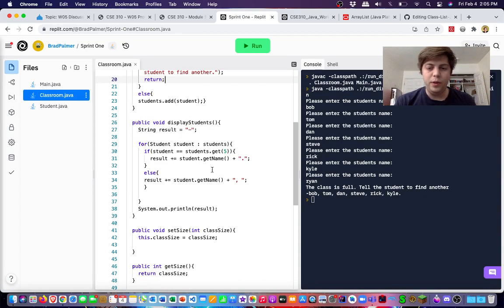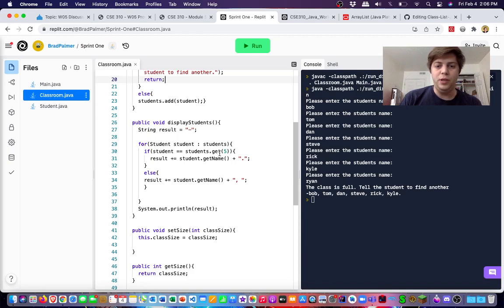And then we want to be able to display the students out at the end here. And so for that, we started off with a nice hyphen, just to get it looking nice at the start. And then for most of it, it takes each student in students and puts it into this thing called result, and we'll put the name and then a comma and then a space.